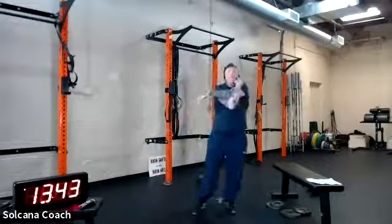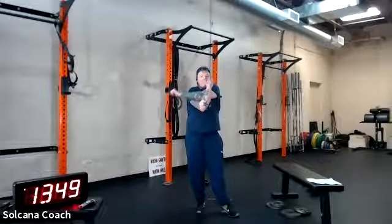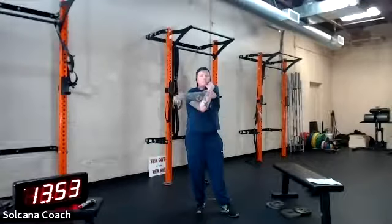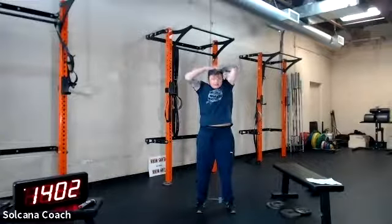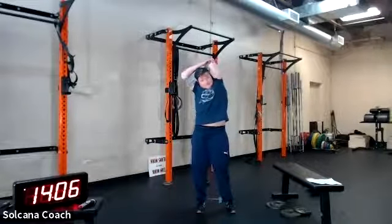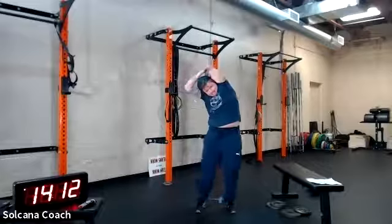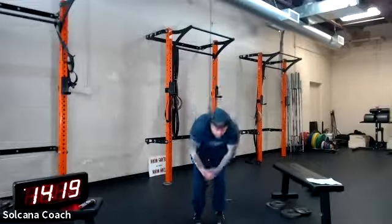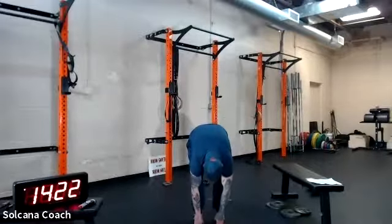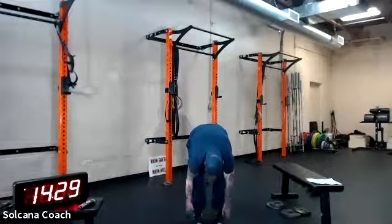All right, bring the opposite arm across your body. Wrist rolls here if that feels good. And up overhead. All right, let's fold forward. Grab our toes, soft bend in your knee, pull yourself down if you can. If not, hands on shins or behind your ankles is also good.